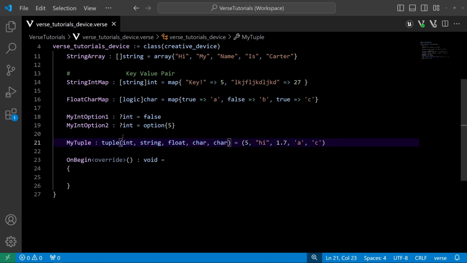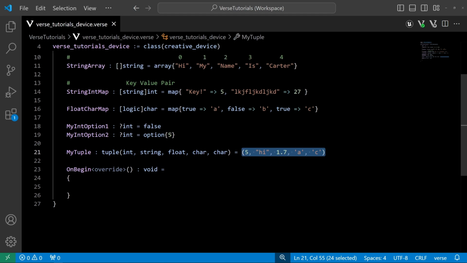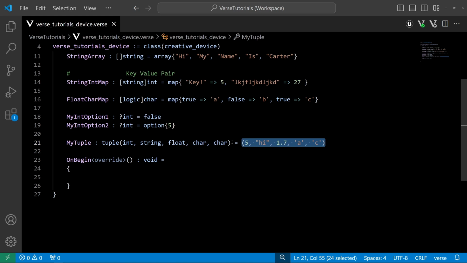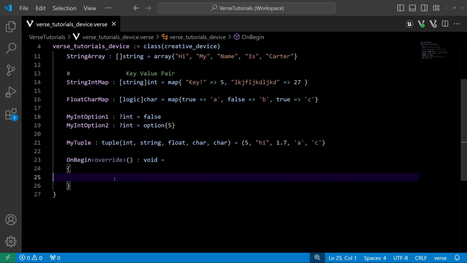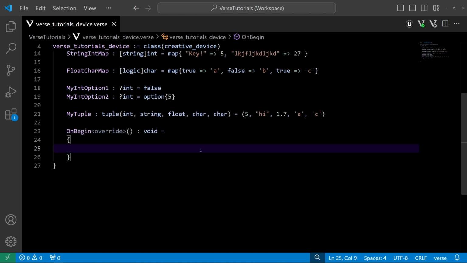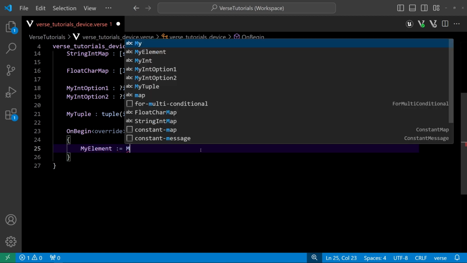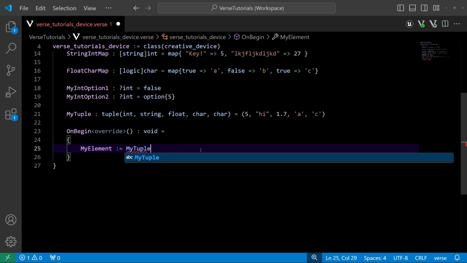Okay, so let's talk about accessing a tuple real quick. So we have my tuple. We know all this data is contained inside of it, but how do we get each element out of this, right? We know kind of with arrays and maps, we can use square brackets. We'll cover more of that in the future, but how do we get a type out of a tuple or an object out of a tuple? Well, we're going to do that just by, first we'll say, my element. I'm going to set it equal to, and say my tuple, right? That's the name of our tuple.